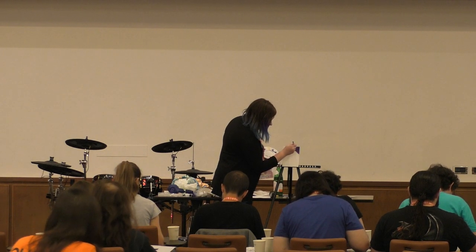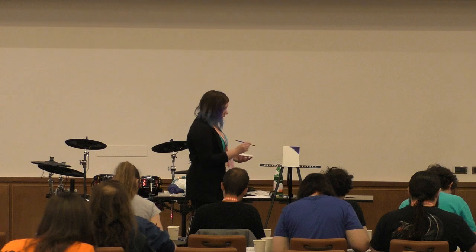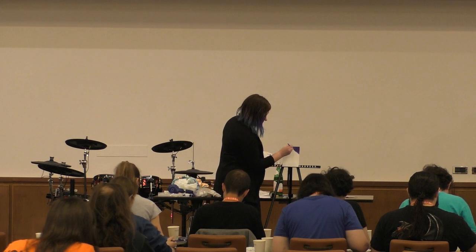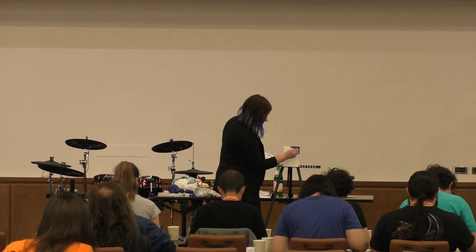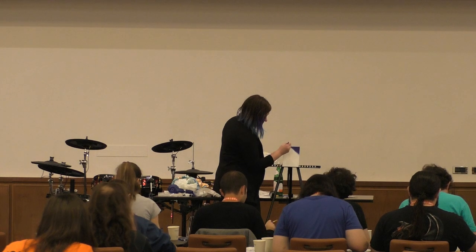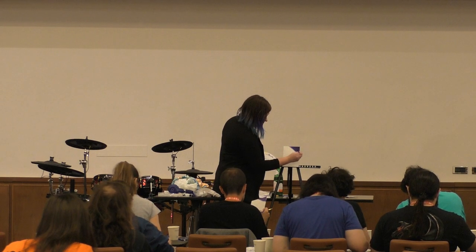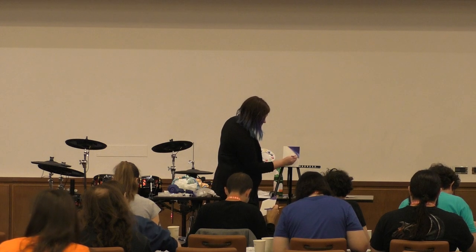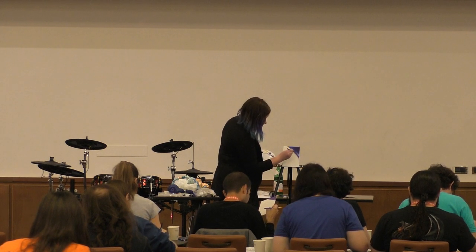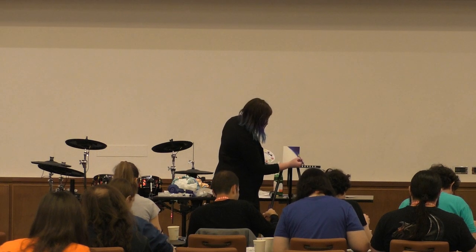I don't like cleaning my brushes when I'm doing gradients simply because it naturally just makes a mid-tone between the two colors. I only clean when I'm really wanting to get the truest form of color. And we're just gonna keep going outwards. So we're about halfway. And we're trying to go a little bit more downwards with each color.